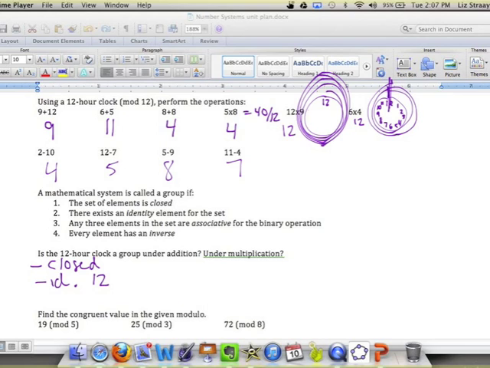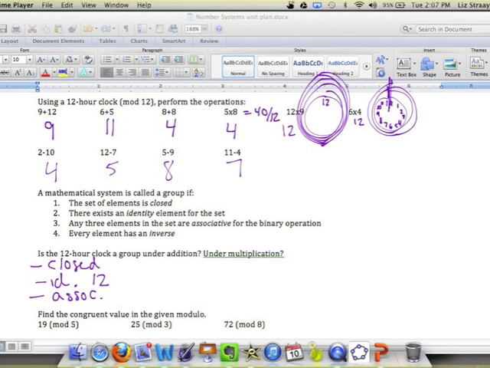It is associative. Proving it is a little bit harder than just, if I take 1 o'clock and I add 4 hours and then add 3 hours, that's the same thing as regrouping that problem and doing the additions in a different order. Proving it is very difficult. You can do lots of examples that show it doesn't matter what order you do it in, but we're just going to go ahead and believe that it is associative here.